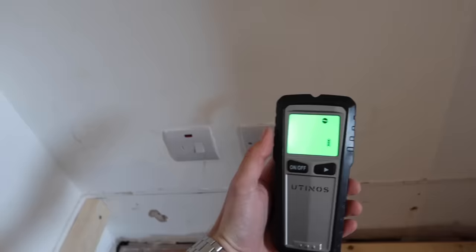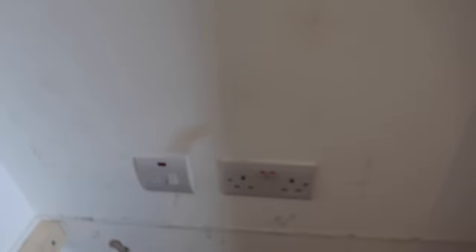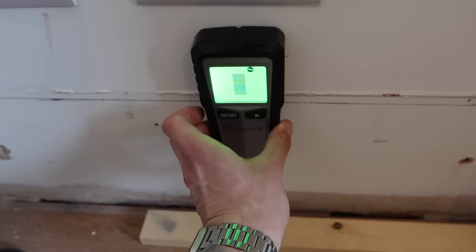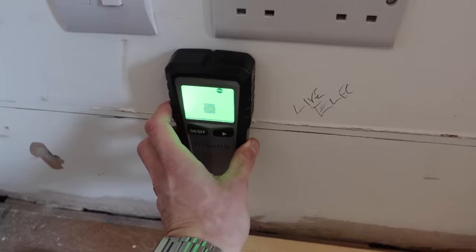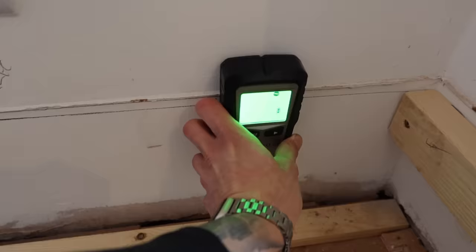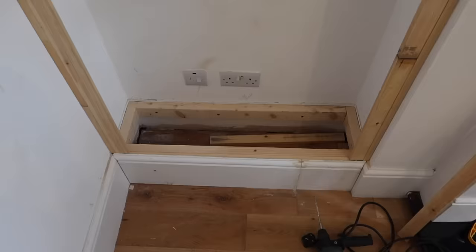This is a really good bit of kit if you're doing this kind of DIY — it's a live wire detector. We've got plug sockets here, so what we're doing is building a frame in the alcove: a piece of wood here, a piece here, then a measured piece with screw holes. We pop the reader on and it checks where the electric is — it beeps when it finds a live feed. There's nothing here but there's a live feed going into the plug, so we're drilling just off-center, and we're clear on the other side.